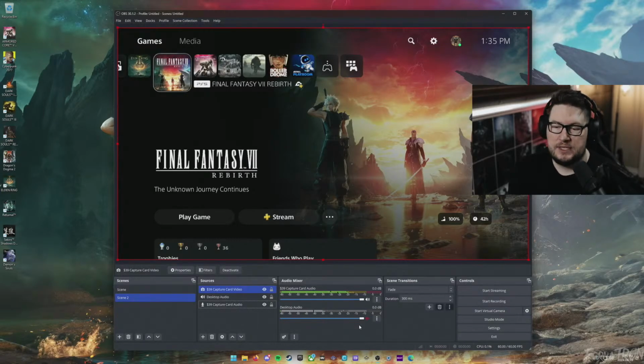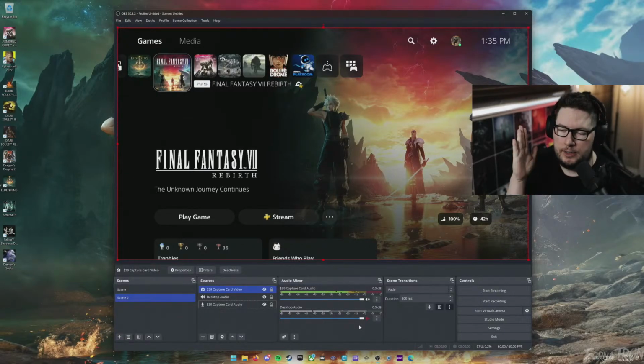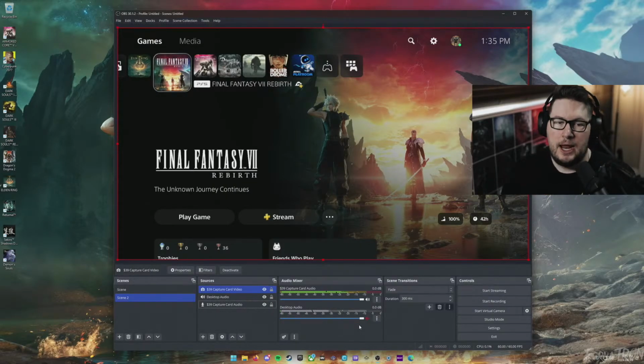So I've set up a set of filters on both my microphone and my capture card audio so they do that, because I make a lot of guides for video games and I didn't want to constantly be adjusting the audio as I was editing the video. I want the audio to dip on its own when I'm speaking, so people can clearly hear what I'm saying and they're not distracted by any loud noises that are going on in the game, which can happen depending on the game that you have. So we're going to go over some audio settings today, and this is going to be the thing that I close out with.